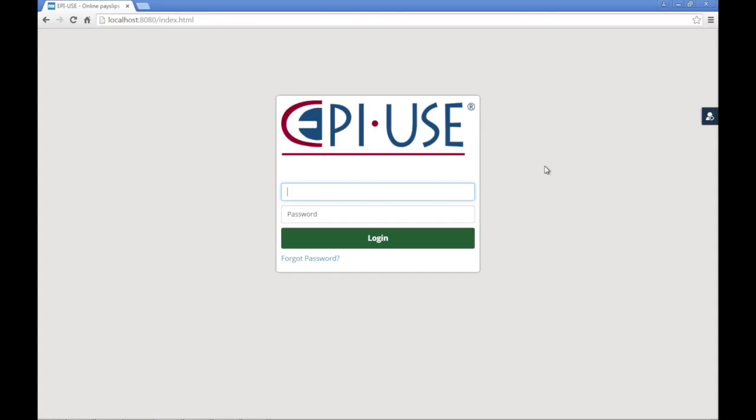Today we'll be looking at 2 examples in the system, firstly logging in as a user to view my payslip and P60, and then logging in as an administrator to view how to register a user for a payslip. So let's take a look at a normal user viewing their payslips in the system.